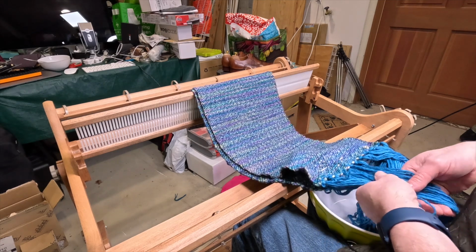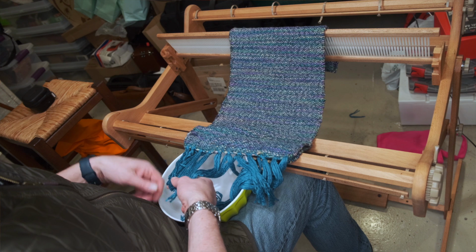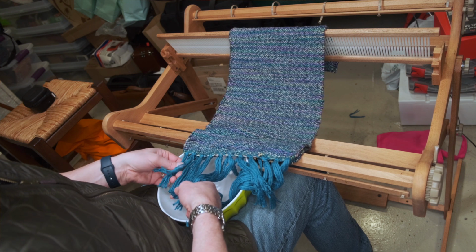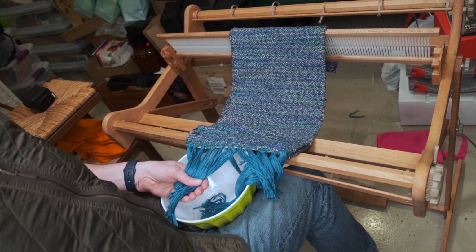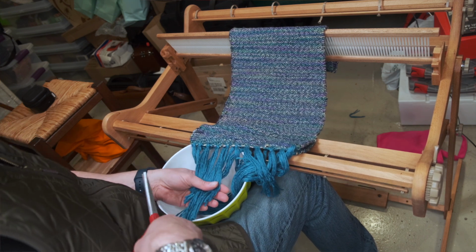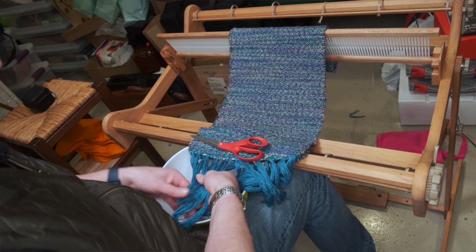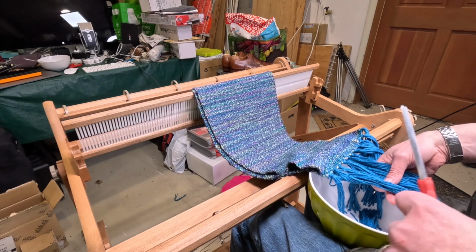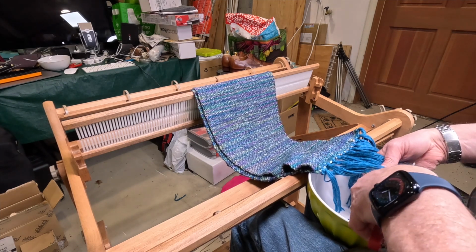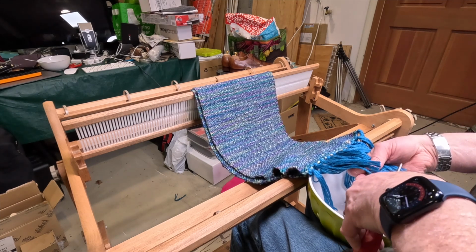So just pin it with a darning needle. Okay, and then we're going to get in here. Okay, and we want to kind of cut these off about the same length. Don't bend them too much. If you bend them too much, obviously you're going to wind up with shorter and longer tassels, which is probably not great. So we're just going to kind of cut across here like this.